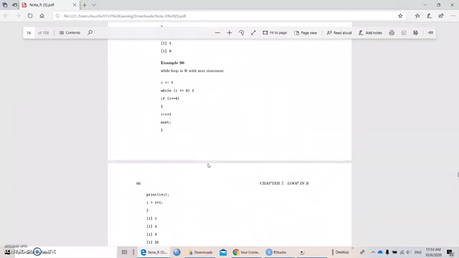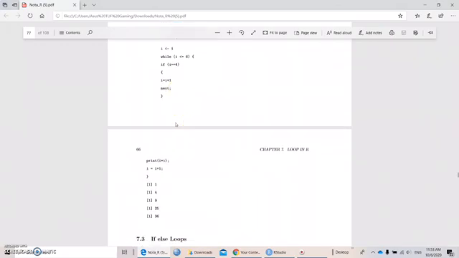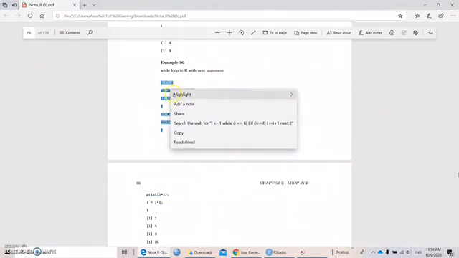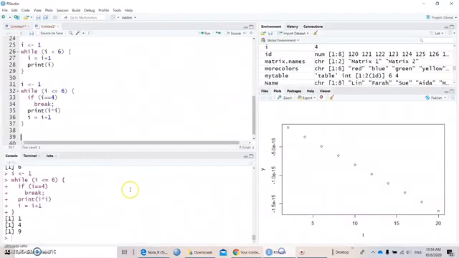And then you can also have next. Next meaning that you skip. For example, let's say if i equals 4, and then you can skip, so that the operation of 4 times 4 equal to 16 will be skipped in the iteration. For example here, let us use this function.